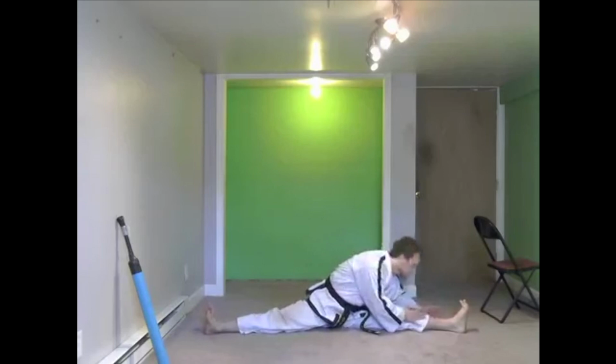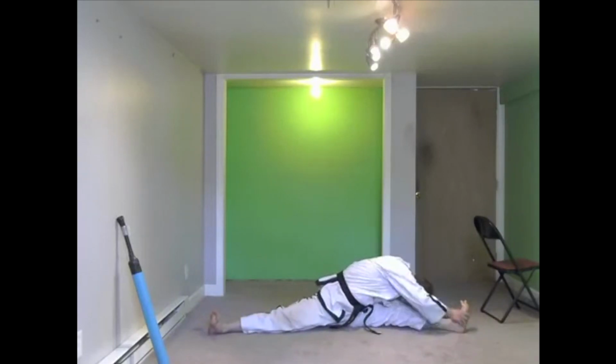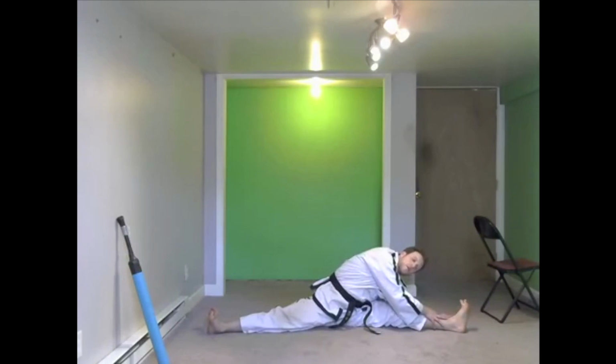Good. Put your hands on one leg. Walk those hands forward, as far as you can go. Remember, don't compare yourself to my range of motion. You might be going further, you might be going a lot less far. Doesn't matter. Your goal is to go further than you did last time.